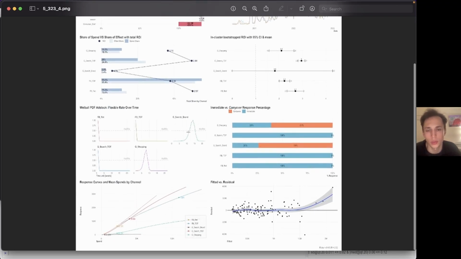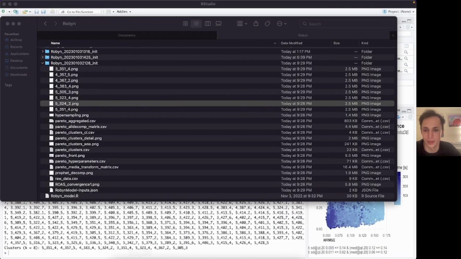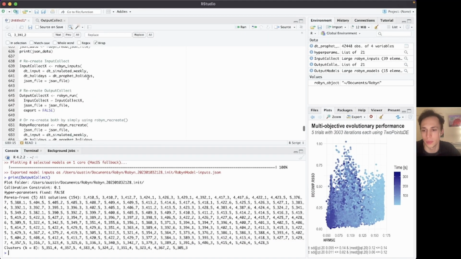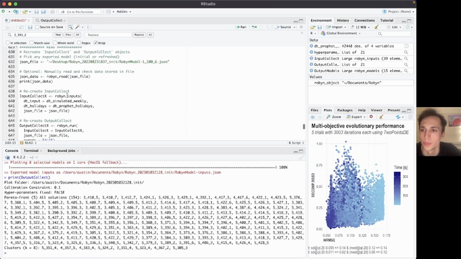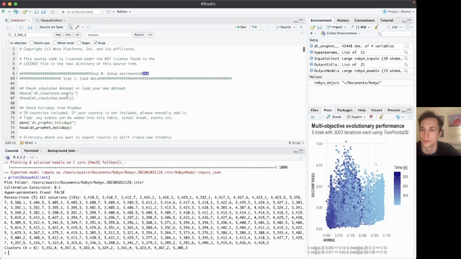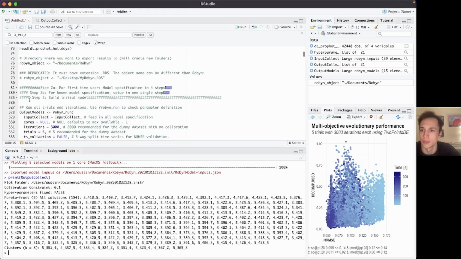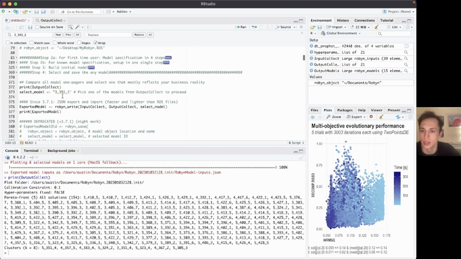And now we're gonna try to use the budget allocator of Robyn to allocate the budget. So let's just get started with that. We're gonna go back to the model, find the code here, and select the model.